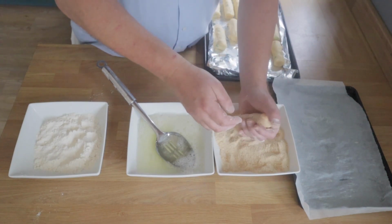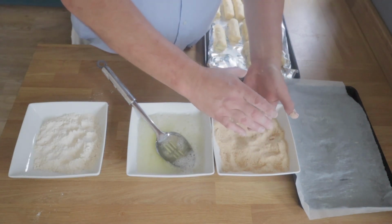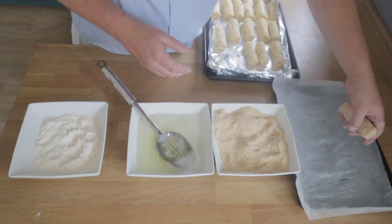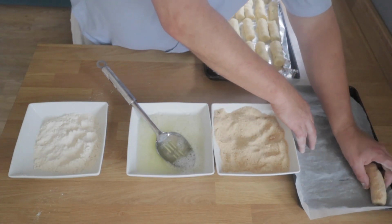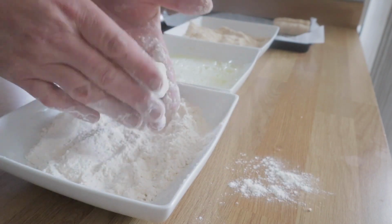Okay, so again, really delicate. Take your time with this. There is no rush. Put a radio on. Listen to a bit of music. Enjoy yourself. Decide which corner you're going to start in, and let's get the production line going.